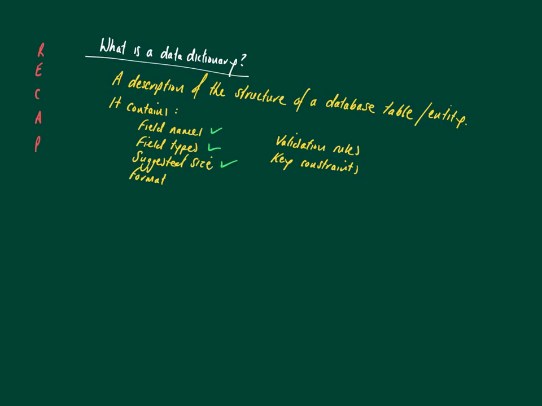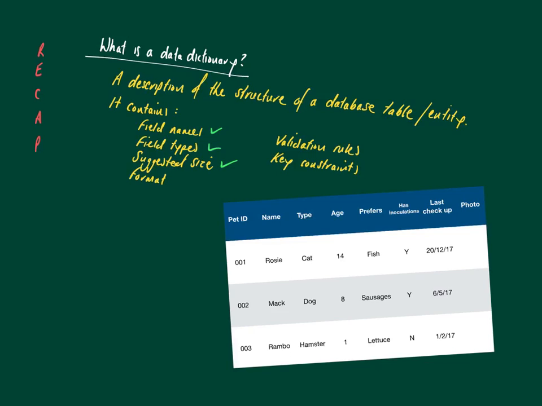look at the entire structure of the database table as a whole, and think about whether it's appropriate to have all of the information about a particular collection of items in the same database table, or whether we need to split them into two or more separate tables. So let's start by looking at the format.